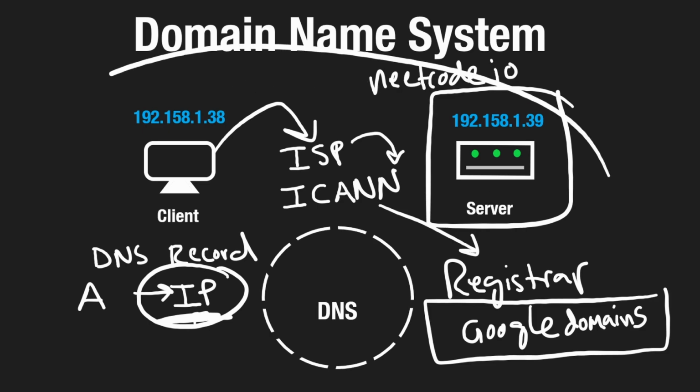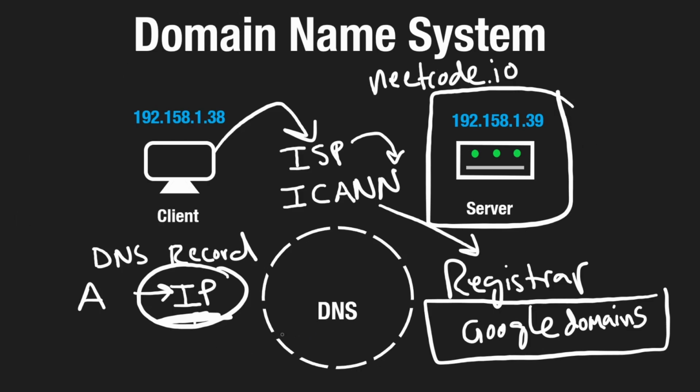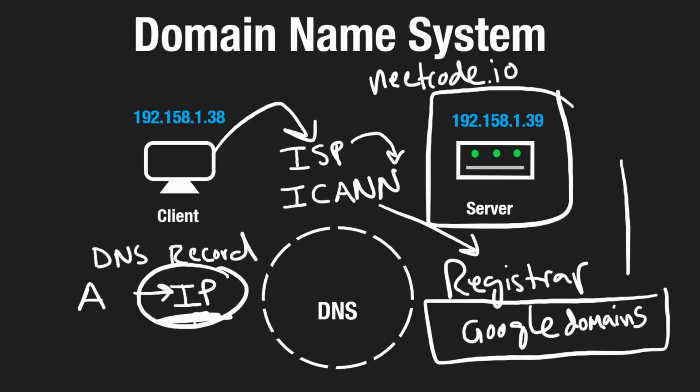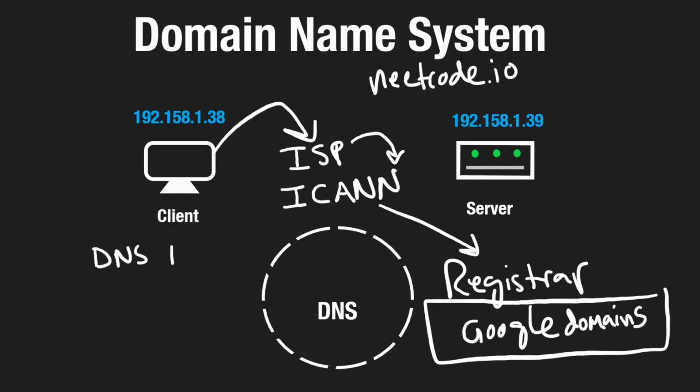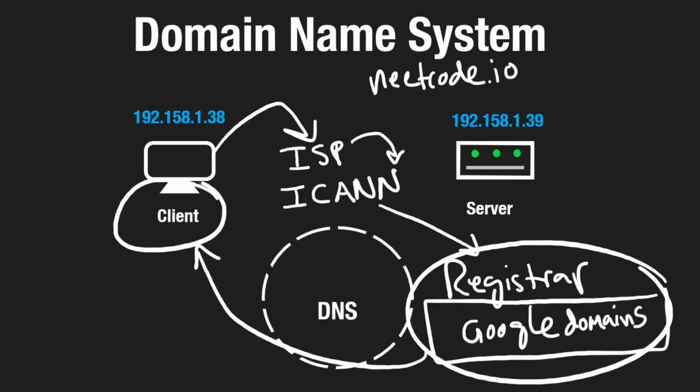But you can see that this is already getting pretty complicated, and this is just a very high level overview, but I'm just trying to give you an idea of how all of this can work. There is an organization which owns all the domains technically, but there are resellers for those domains, and those resellers host servers which have the DNS records. So eventually a user request should land on one of these servers, which will actually do the translating for us. And then once that translation is complete, the client has that IP address.